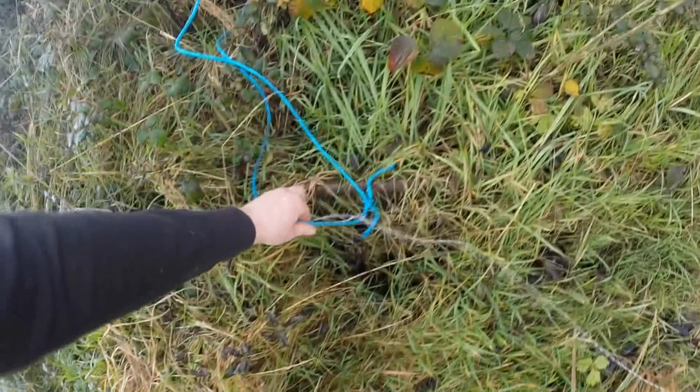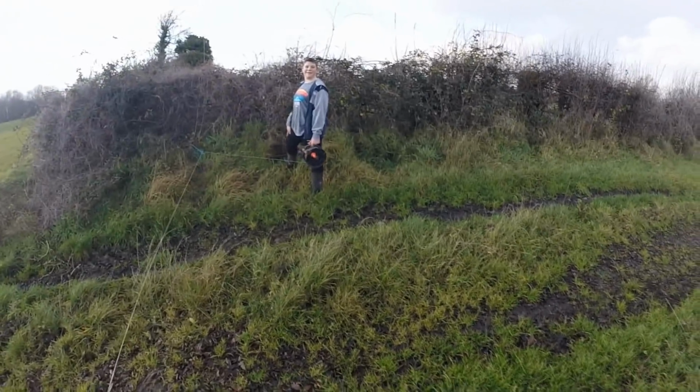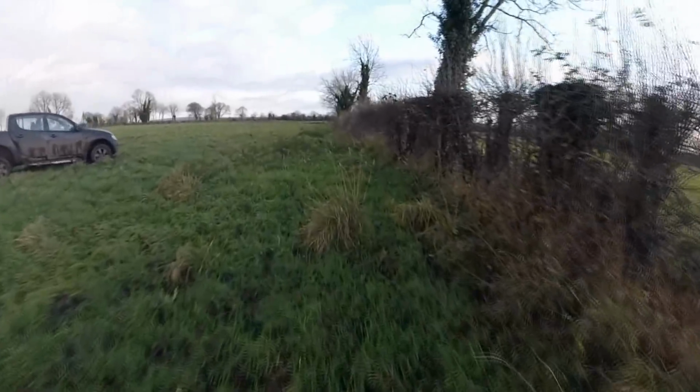So now, all we have to do is just pull that through that, and then stick pigtails either end of it, and we should be grand. So I'll walk up here and make sure there's enough on that. No, you stand there till I make sure there's enough up there, because we don't want to end up not enough and neither of us at either end of it. So we go this way.